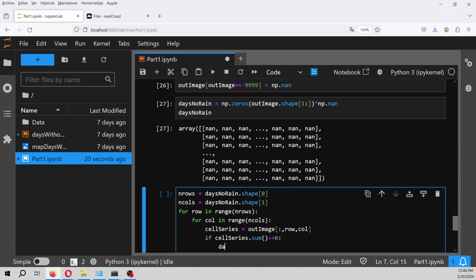So let's say days rain is equal to cell series where cell series is higher than 0, because these are the days of rain, shape 0.